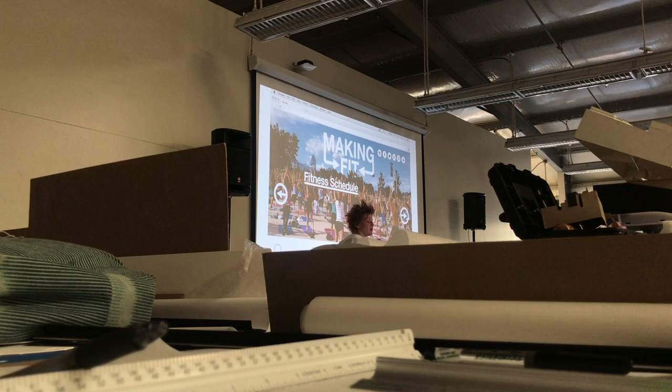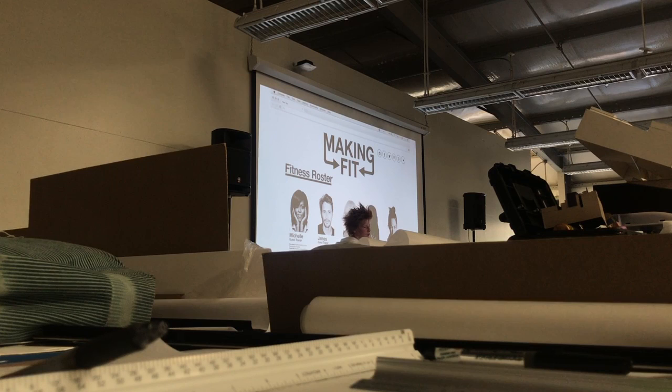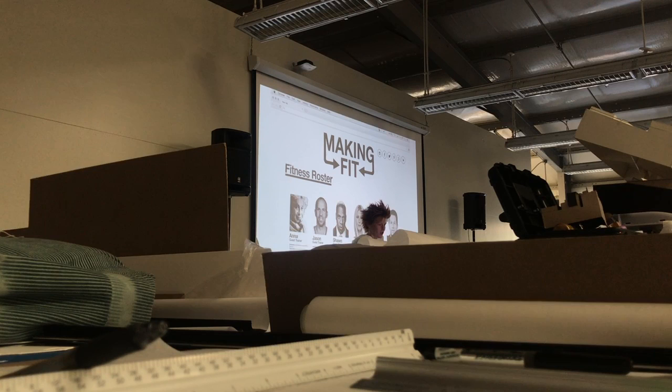So really what the project was trying to do is to provide a venue for multiple forms of engagement, in this case through scheduling and programming the deck with physical fitness classes. This would all be propelled by proposed celebrity fitness trainers. The proposal involved inviting people already invested in the idea of fitness to host fitness classes at PS1. They didn't really like that part, but this installation was supposed to span 11 weeks, so we proposed one trainer for each week. That's Anna. You guys know the other people, hopefully, right?